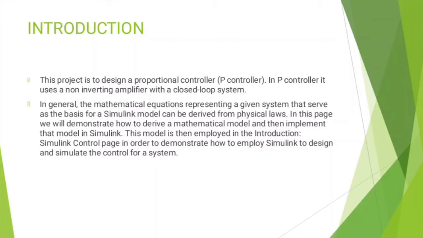In general, the mathematical equation representing a given system that serves as a basis for a simulating model can be derived from physical laws. In this page, we will demonstrate how to derive a mathematical model and then implement the model in Simulink. By using Simulink, it's very straightforward to present and then simulate a mathematical model representing a physical system. Models are represented graphically in Simulink as block diagrams.